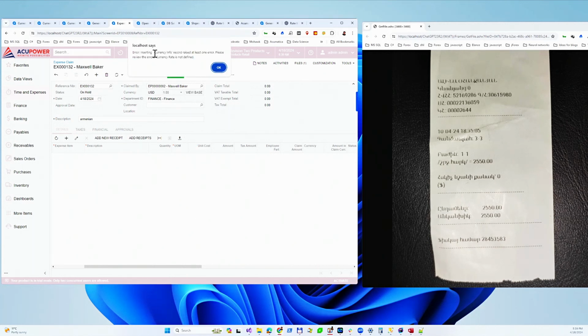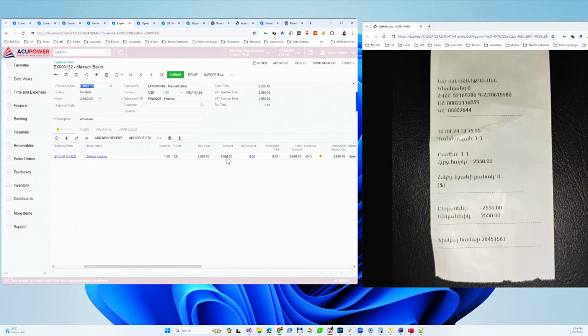Again, I don't have currency information configured properly, but still you can see that something was put here and unit cost was taken properly, and taxes and so on. So these are the 4 features which our ChatGPT integration has. If you want to use it, we will be very happy to discuss with you more.